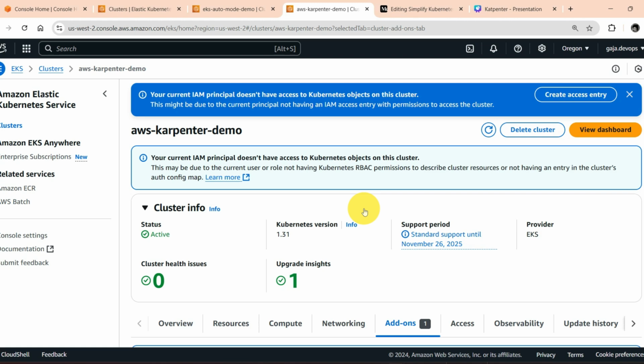And as we continue our series with Karpenter and EKS auto mode, I'll try to add more videos. Probably the next series will be how do you migrate from your existing EKS plus Karpenter setup to EKS auto mode? What are the steps you need to take care of, and also from managed node groups to EKS auto mode.